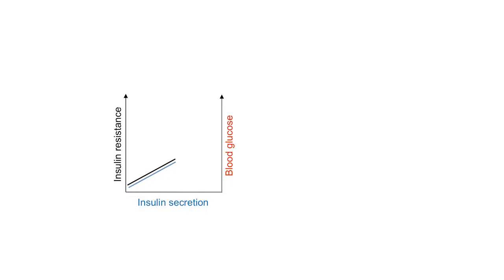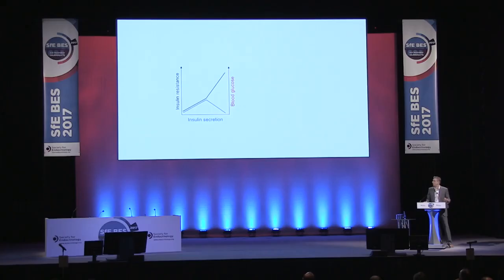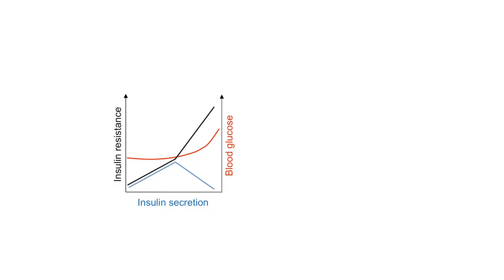The chief focus of my lab is type 2 diabetes. This is a complex metabolic disease, but I like to boil it down to this graph. In the early phases of the disease, we have an increase in insulin resistance, but this is met with functional compensation by the beta cells — they release more insulin. However, there's an undefined time point when insulin resistance continues to increase but insulin secretion begins to relatively decrease. This is because the beta cells have gone into failure, and the mechanisms likely involve de-differentiation and apoptosis. At this point we see the rise in blood glucose levels, which drives the complications of type 2 diabetes: amputation, cancer risk, cardiovascular risk, retinopathy, and so forth.